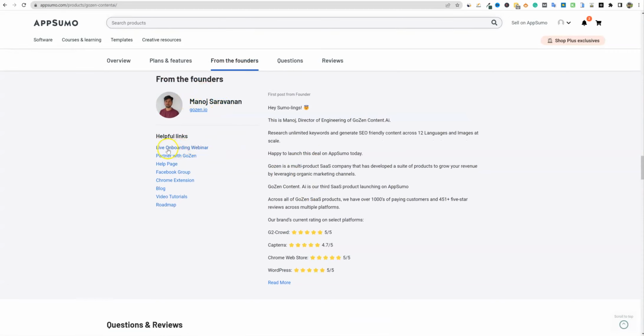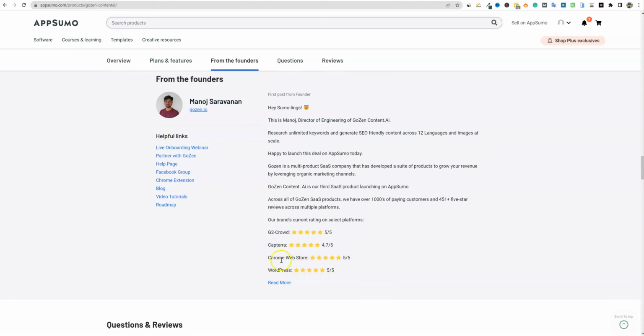So from the founders, you can see that they have a live onboarding webinar. You can partner with GoZen and be an affiliate with them outside of AppSumo. You have your help page, Facebook group, Chrome extension, their blog, video tutorials, and their roadmap. So pretty cool. And then they've been on G2 and Capterra, and they have all these different ratings right here as well.